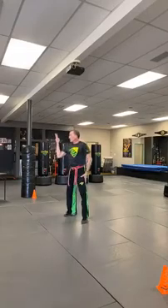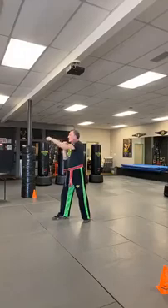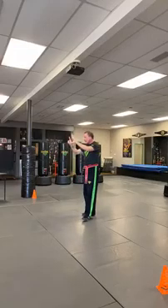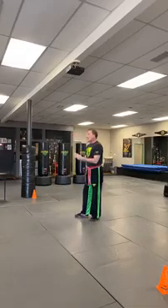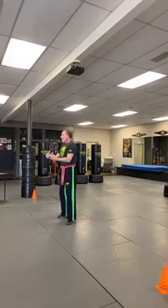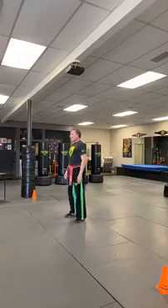So we did three moves: open-hand palm heels, closed-hand jab cross, and short elbows — that's two and two and two, six moves. We're going to do the combination of the six and I'm going to make you face different ways. Martial arts is about listening and following directions, no different from when you're at home or in school. Continue to live your life, follow the directions, have good focus.